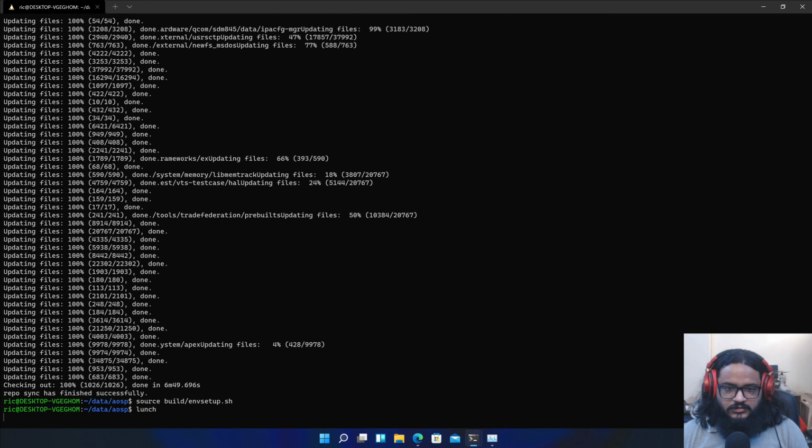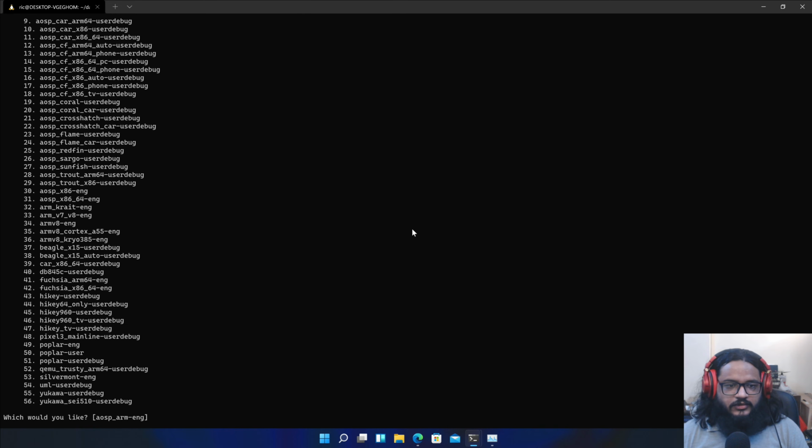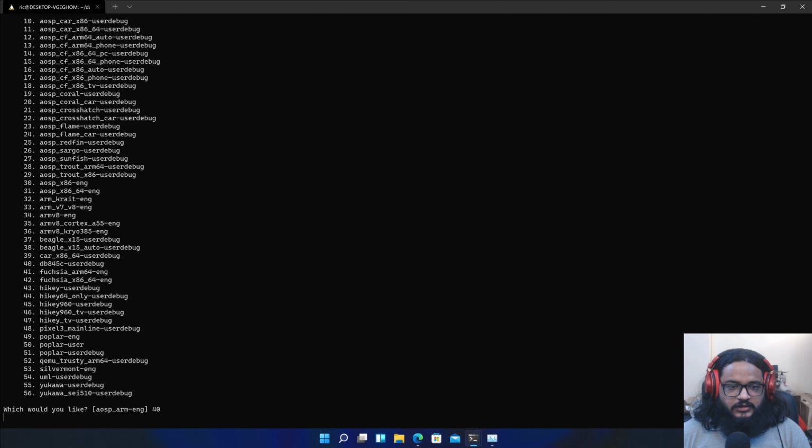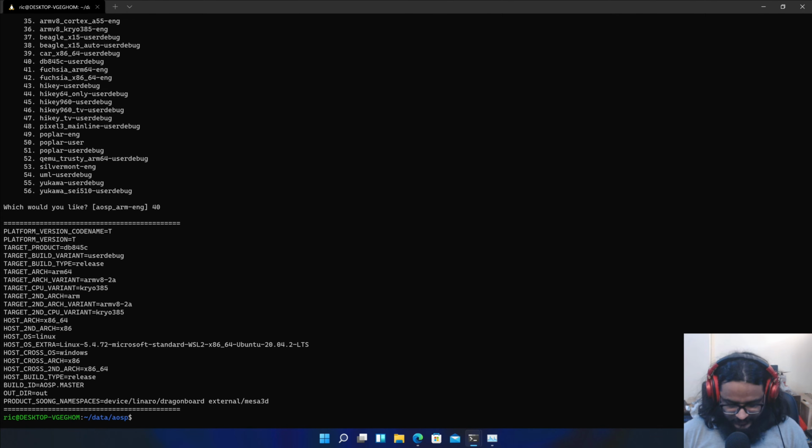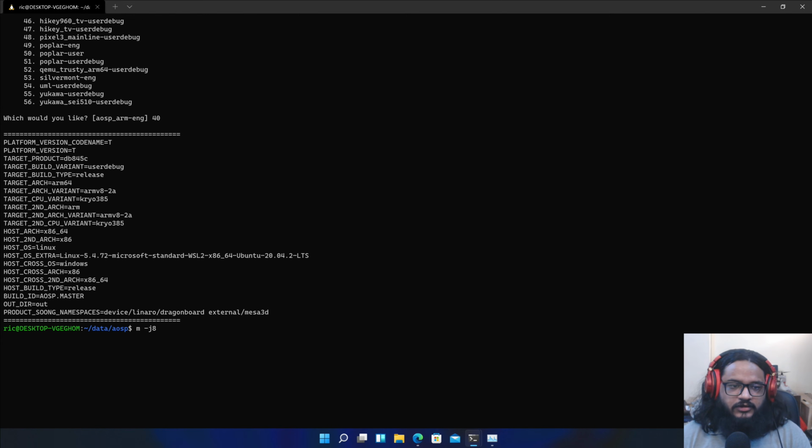And then I can see I'll build for the RB3, which is listed as the DB845 here. There's option number 40. Just because it's a pretty good build, it builds the kernel, builds the GPU drivers and all of that stuff, all open source, all in the kernel source right now. So it's kind of fun to build that. And once you select that, it sets up the build, and you can just run m and then -j8, and that should start the build going.